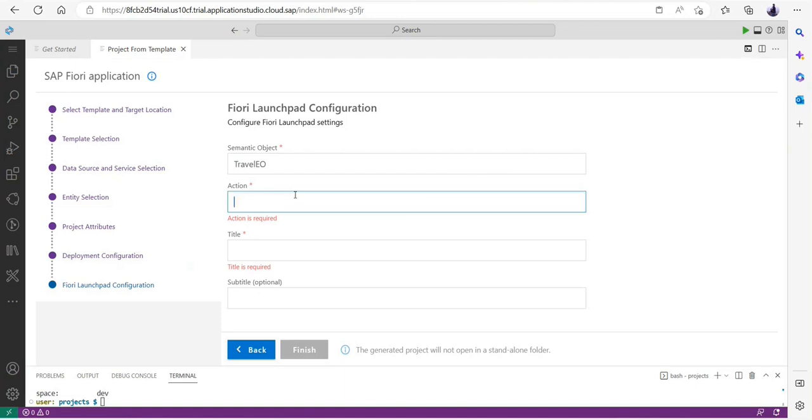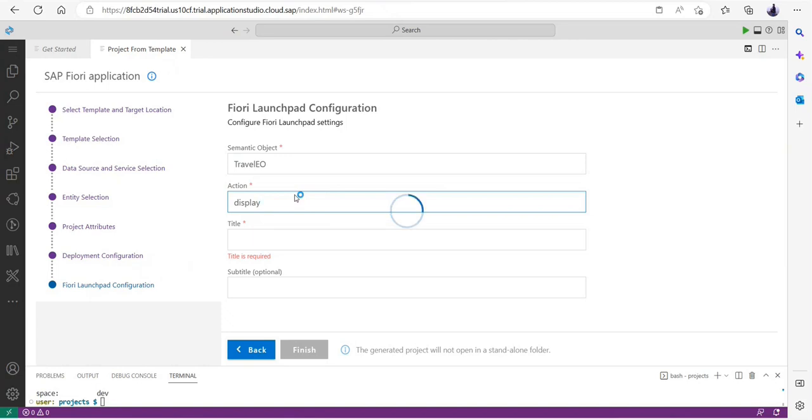So for example, I want to have a display only application. So this action can be anything. I can add any name because action can be specific to your organization. So many times you might want to say restricted display, or let's just say user specific display, anything. Okay. Action can be anything. Just this combination will be your actual endpoint, the name of semantic object dash your action.